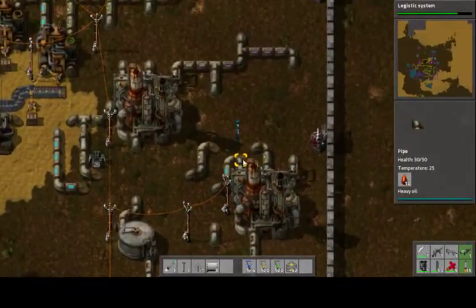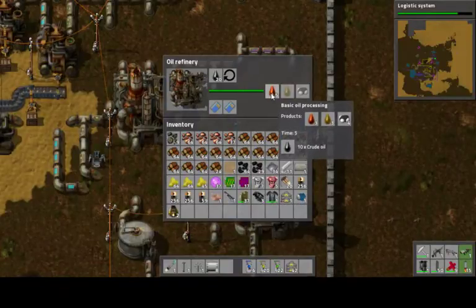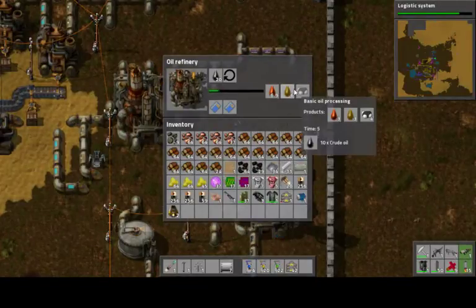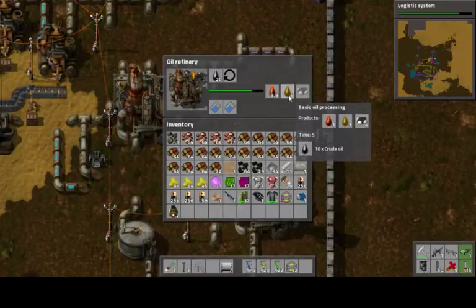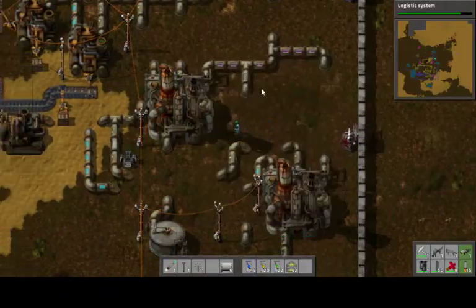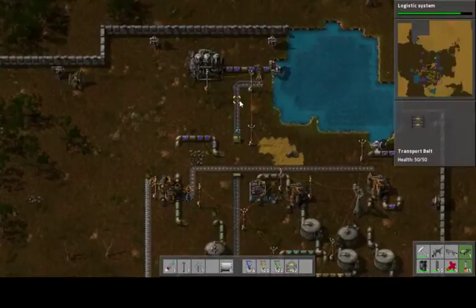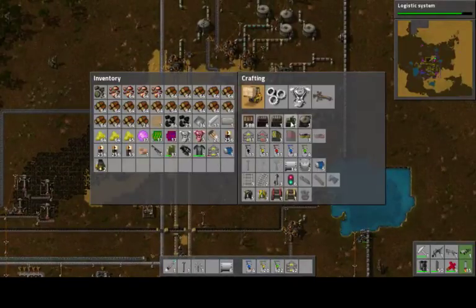What if I take these pipes off? Yep, it doesn't make any. This just gets filled up and then it doesn't work anymore. Yep, so you need the pipes for everyone. So you need either to storage them in these storage tanks, which hold only 2.5, or then you have to use it. So you can always build more storage tanks, but it seems a little bit.